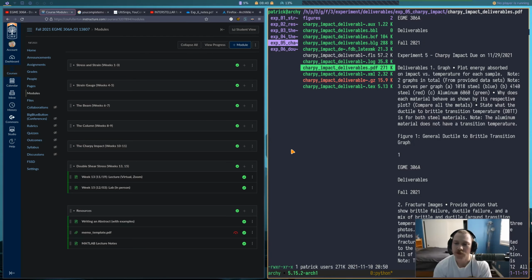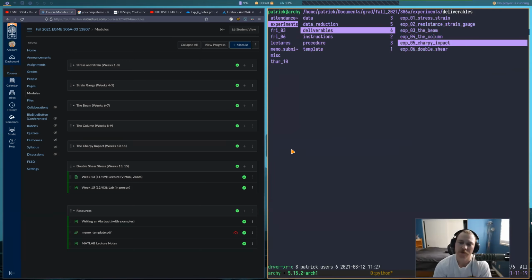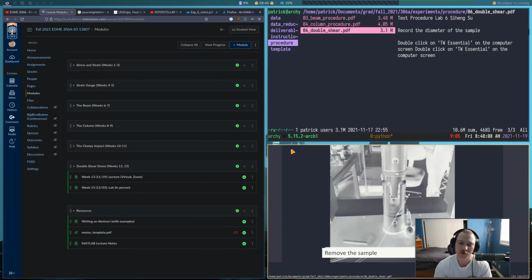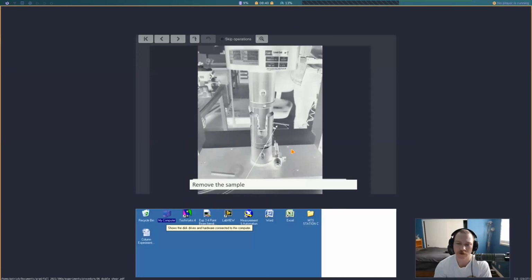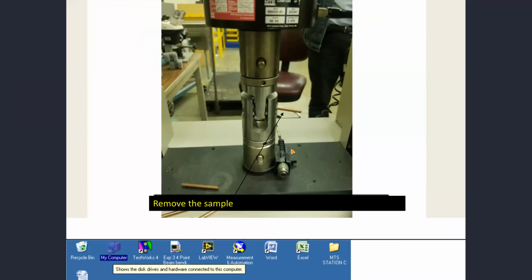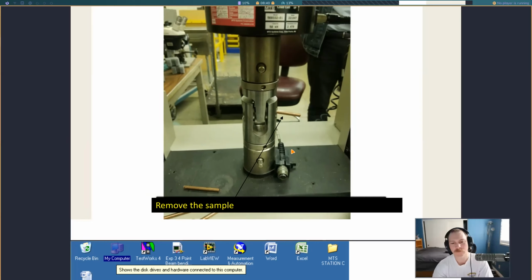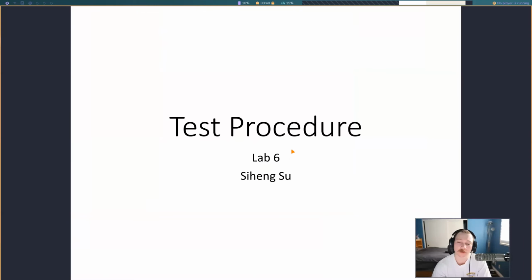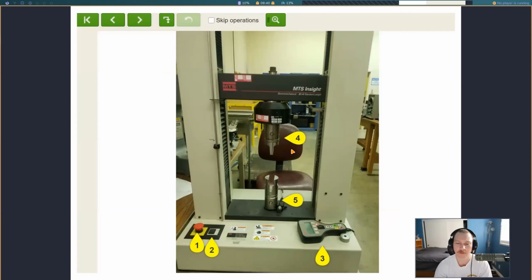Okay, so let's talk about the sixth lab now. I'm going to pull up the procedure here. I haven't uploaded this to Canvas quite yet, but we'll get a little preview of what this last experiment is going to look like. The sixth lab is going to be the double shear lab. This is our test setup here, using the MTS machine again, and we have different fixtures.